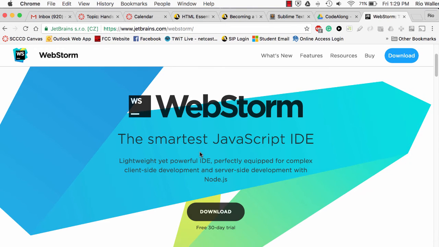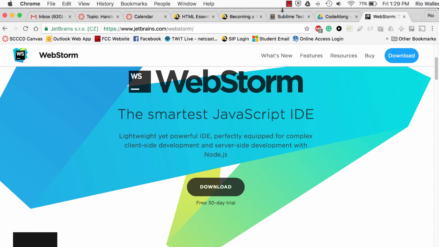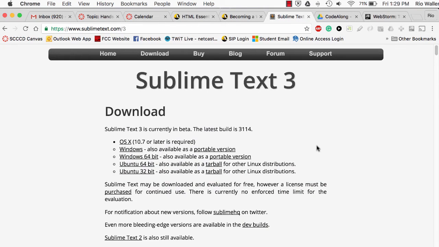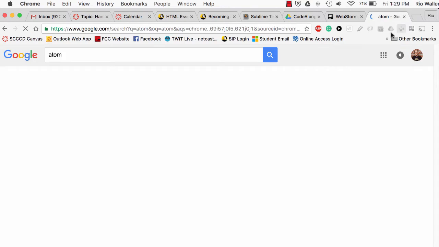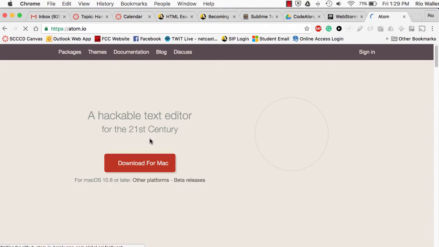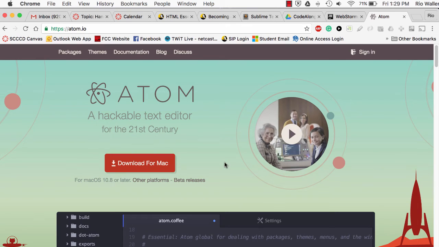You can get it free as a student. There's a license for that. But Sublime Text is really popular, and Atom is really popular, and Brackets is really popular. There are a ton of them, so do a little research. There are some great articles, and I'll try to find some links and provide them.